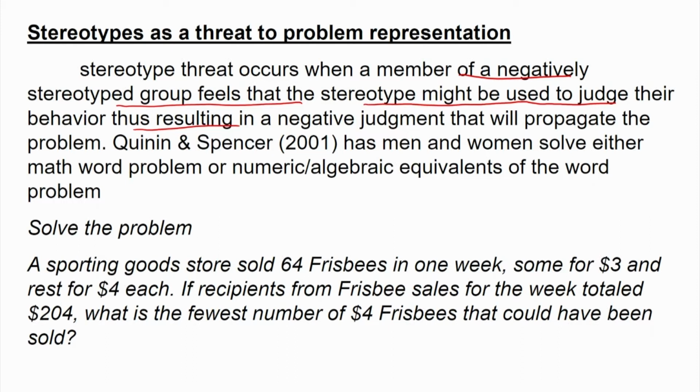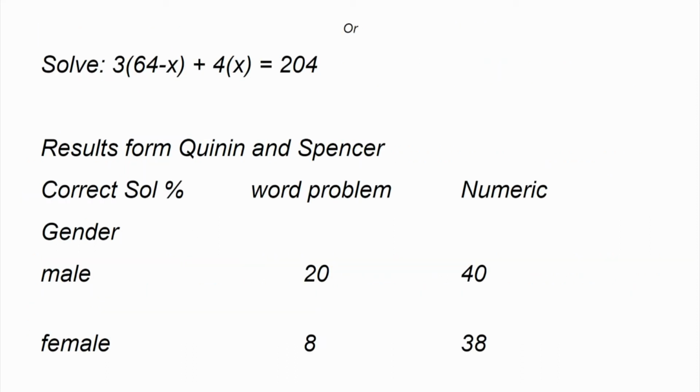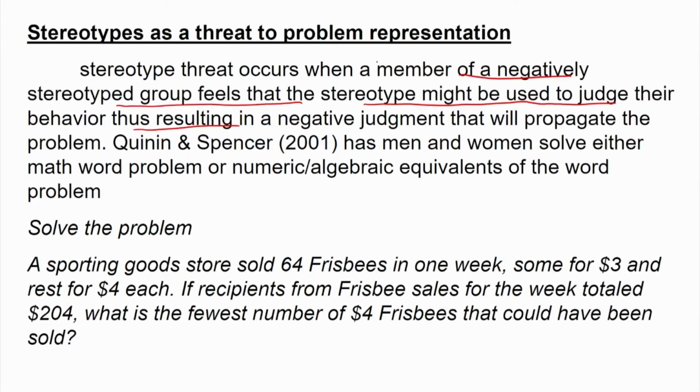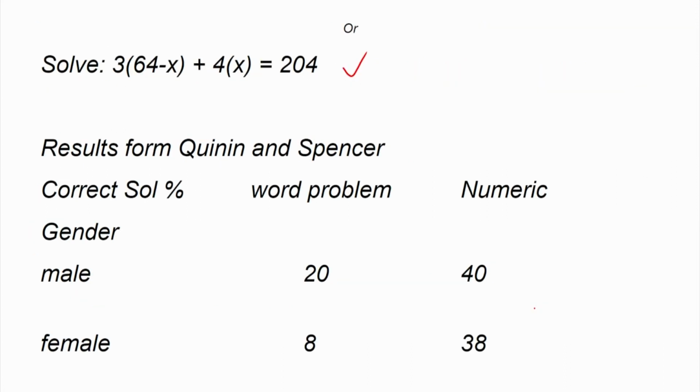Now, this is a word problem, and this problem can also be represented in this particular format. So, either I represent the problem in this format, which is a word problem, or I could use an algebraic or equational format of it. Two representations are there, and this study proposed that women would solve more of the numerical problems than the word problems.